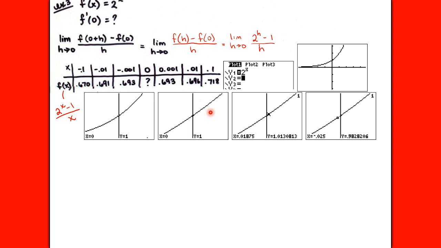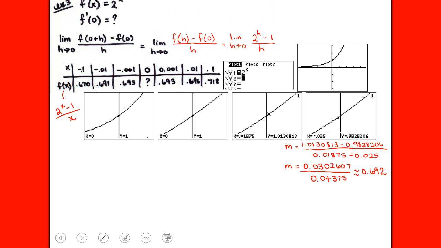And so if I were to hand draw a tangent line at that same point, I would be getting the same slope. If I've zoomed in enough on my curve where it's almost linear, I come a tiny bit to the right of 0, just using my trace button, to see where I was, so I got an ordered pair. And I came a tiny bit to the left of 0, and I got another ordered pair. If I found the slope using those two ordered pairs, because I've zoomed in so much that it looks pretty much linear, it'd be the same as if I hand drew a tangent line and pulled 2 points off of it.